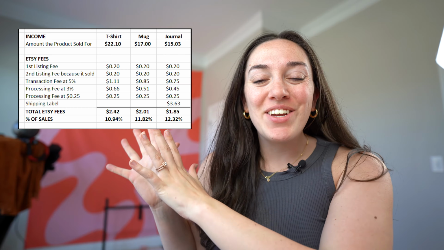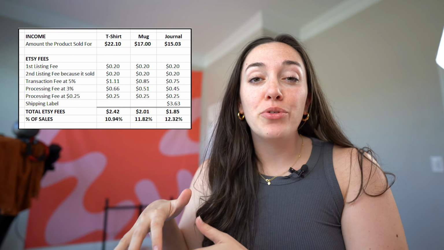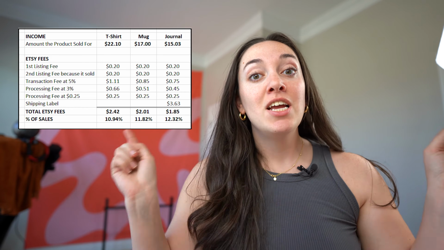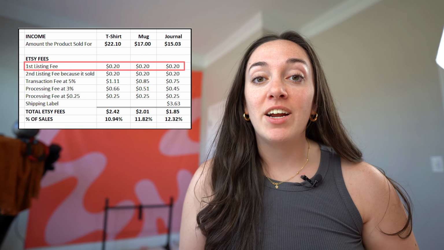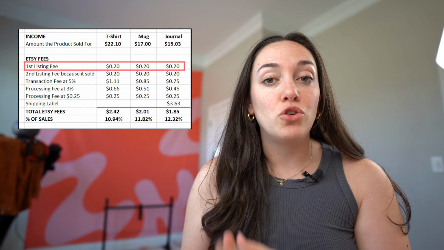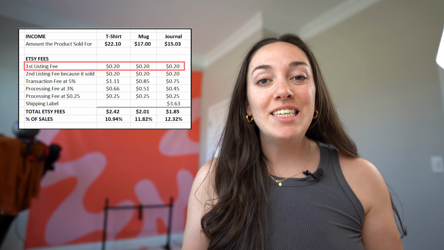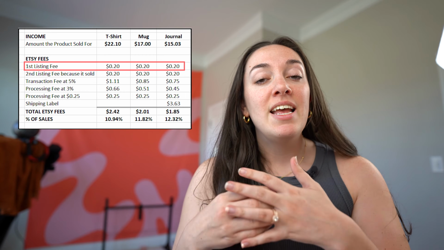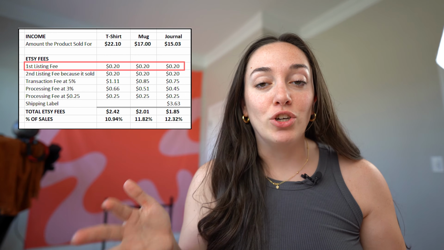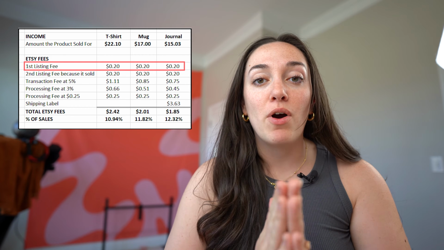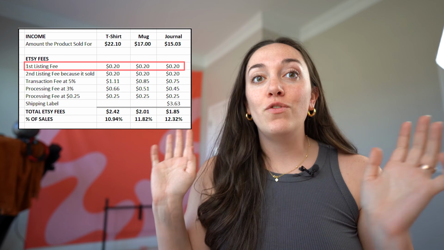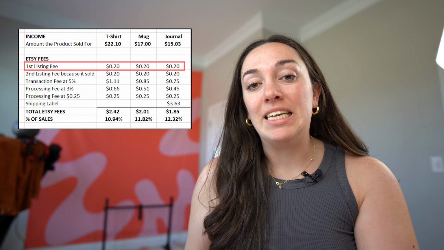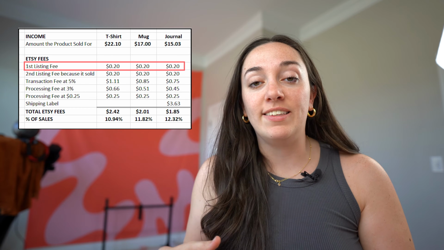All right, so right here on the screen for you guys, I have a lovely graphic that we're gonna go through and explain all of these different fees so that you guys get a better understanding. So let's start with the first fee that you're gonna have on your Etsy listings, which is your 20-cent listing fee. This is the 20 cents that they charge you to list a new item on their website. This is for every listing that you have in your shop, and this happens every time that you upload a brand new listing. So if you go in and you are just doing one listing, you'll get charged that 20 cents and you'll see it on your fees that you get charged.